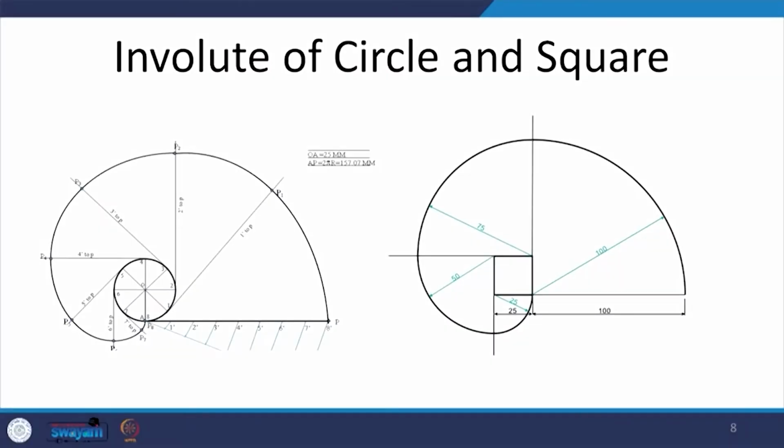It could be for a square, it could be for a circle, it could be for any shape. The only thing that we have to see here is how we increment it. If you look at the screen now, we can see that when we are talking about a circle, we divide the circle or assume the thread to be in equal parts as it unwinds or as it winds up, and the total length is equal to the circumference of this circle again. The same thing is with a square. So, it is in 4 parts that we see that the final perimeter of the square is achieved.